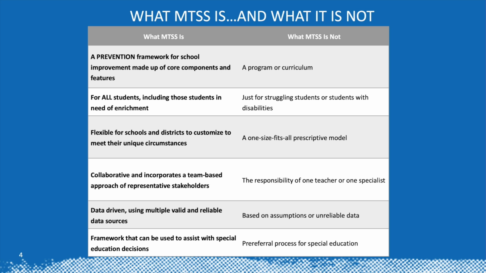And then, of course, we get into, okay, so do they have to go to tier 2 first? That's that flexibility. It's not necessarily like, yes, you get tier 2 and then tier 3. Some of our students, they're coming in very low. We got some low babies. They need to start at tier 3. That's that flexible, not a one size fits all.